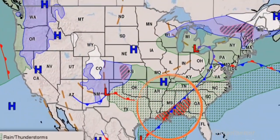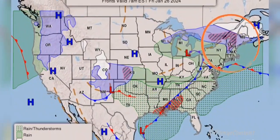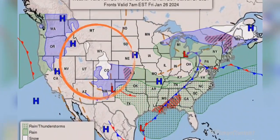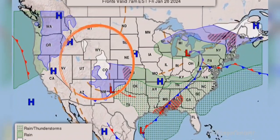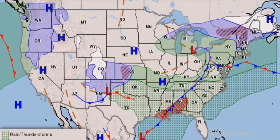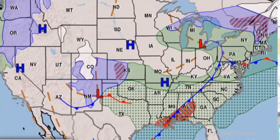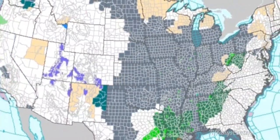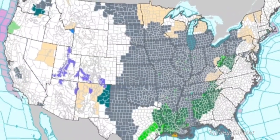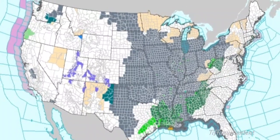But look at the Gulf Coast for the next few days. There's going to be multiple rounds of thunderstorms, lightning, flooding, and still that snow is coming in on the west coast through Colorado and down through New Mexico, and that's going to cause a snowstorm because it's colliding with that system in the Gulf Coast. It's going to be right there by Kansas and Oklahoma as well, and you can see that on the current watches for today. So look at all that flooding activity in the Gulf Coast.